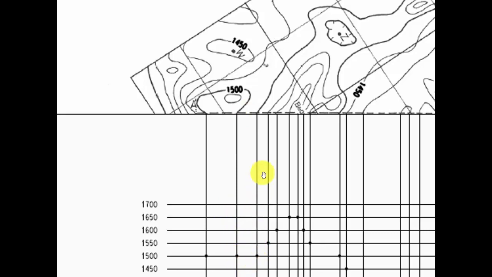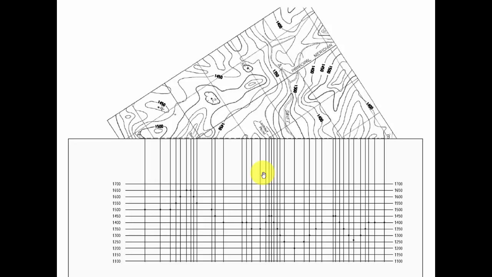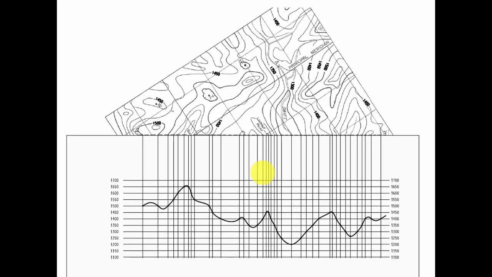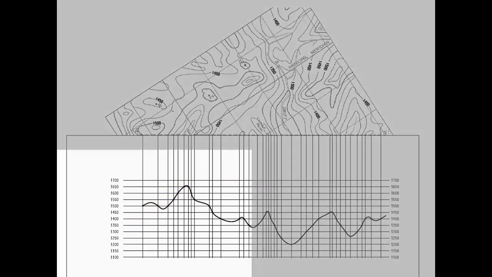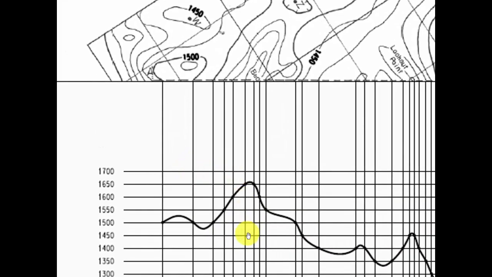So let's see what this looks like by drawing our lines. I've done it rather quickly here, but let's make sense of that one more time. Let me zoom in, and you can see it's just as we discussed a little bit ago. This point right here between the contours, between the contour intersection with line A prime B prime, is higher. This point right here is in the bottom of the saddle. See how we're below 1500 right there?